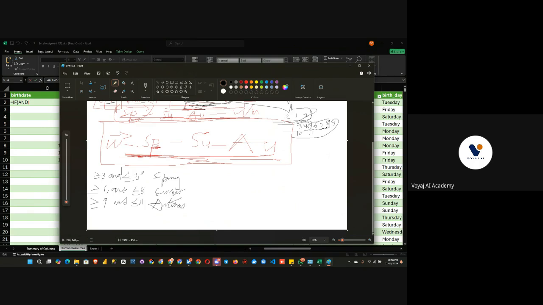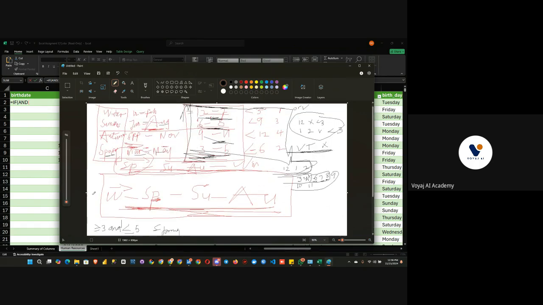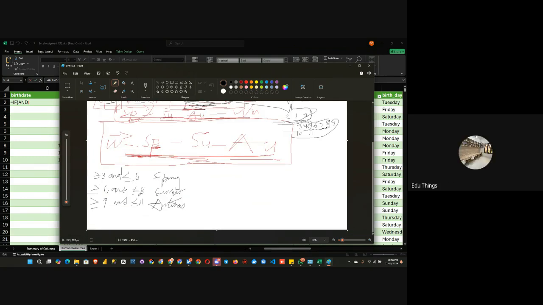Meaning let it end at 5, let it end at 8. Here we were doing, if it's less than 3, 3 is not counted. But here, let the 5 be counted, let the 8 be counted, let the 11 be counted. Right? Now, if it's not any of these, automatically the remaining is winter. That is the remaining thing. So this is our pseudocode for the and.